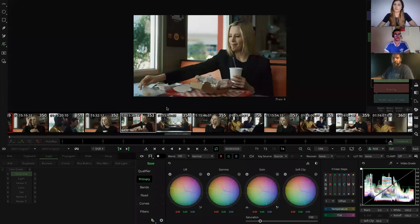Yeah, of course, that definitely makes sense. So you obviously told us how to manage different versions for review. How about the deliverables? You have to hand in several different versions, as you said, for a startup, with different resolutions, being SDR, HDR, etc. So, can you tell us a little bit more how you tackle this in Mistika?